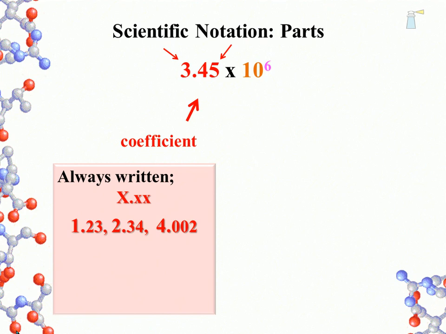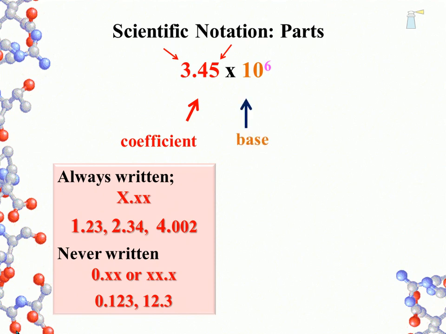The zeros we saw in the original large number are left off because they are usually just placeholders and not known values. Again, that topic is discussed in the significant figure lecture. Scientific notation is never written, or is not supposed to be written, 0 dot number number or number number dot number. Examples: 0.123 and 12.3 are both considered wrong ways of writing the coefficient. Now, these may be correct values, but they are not the correct way of writing the coefficient in scientific notation.